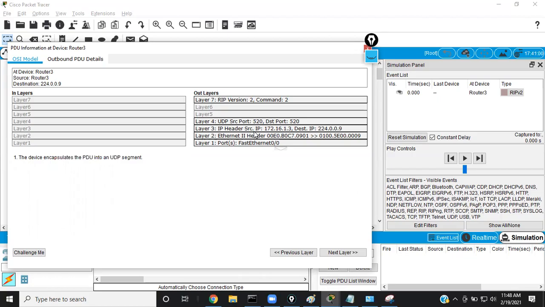So the source IP address is my own. What about the destination? Which protocol do you use? RIP. That multicast. So you can see the layer 3. In layer 3, the source IP address is my own IP address and it's advertised. The destination is 224.0.0.9.